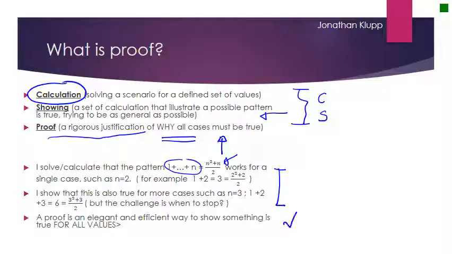But here's the thing. A proof allows us an elegant and efficient way to show something is true. We don't need to leave a computer running overnight to come up with 350,000 calculations, still to wonder in the morning whether the 350,001th calculation was going to show something wasn't true.